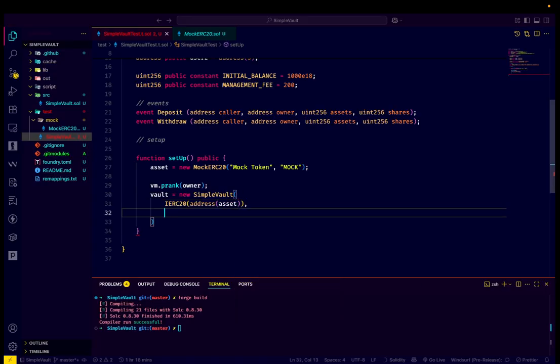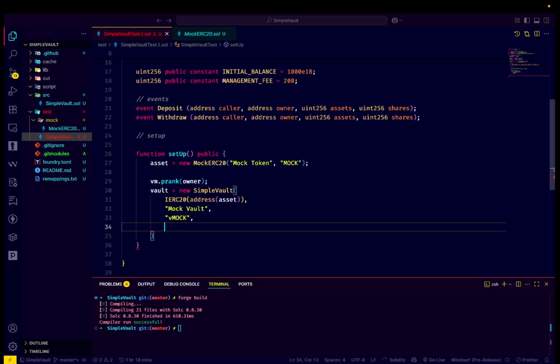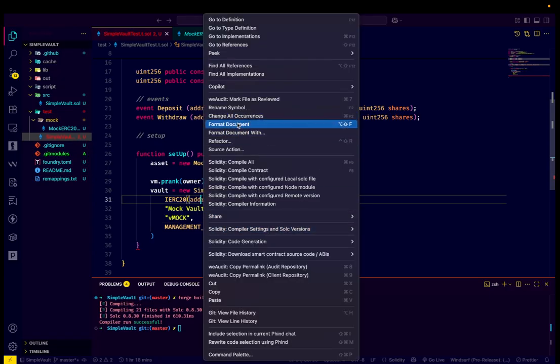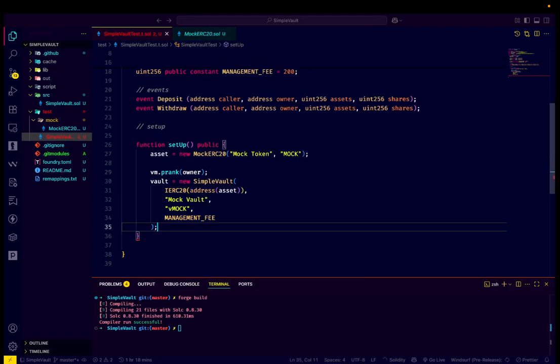Now we also need to pass Mock Vault. We also need to pass, let's say, fee Mock, and the other argument is management fee. Thanks to Copilot for suggesting us, and we forgot to add this here.